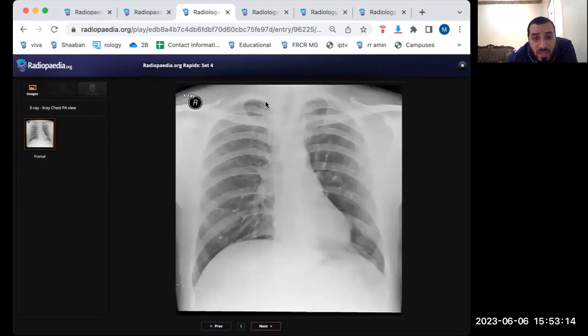For this one, for the free air, I cannot see any free air here or there. For the bones, all the bones are normal. For the lungs, there is a differential density behind the heart. If I draw it for you, this is the retrocardiac. It should be homogeneous, but here there is a small triangle of increased density. So it is not homogeneous retrocardiac density, so there is an abnormality here. You can put down retrocardiac opacity, or better to put down left lower lobe collapse without abbreviations.